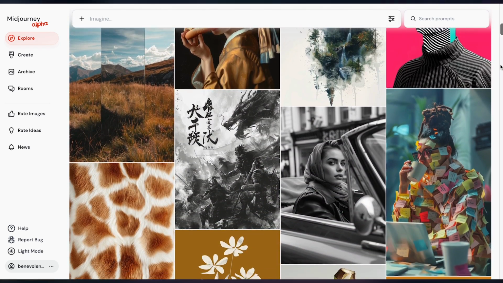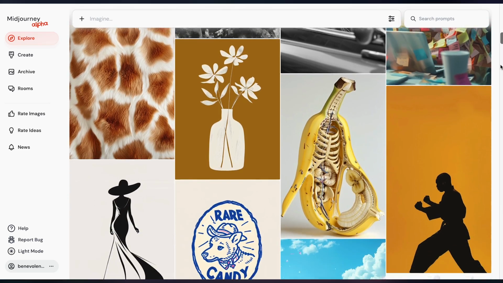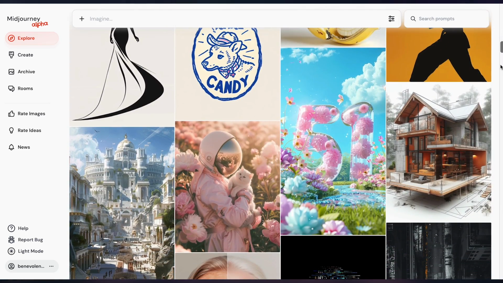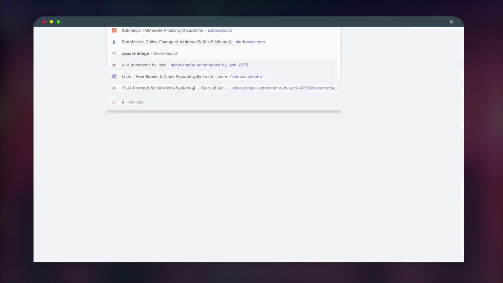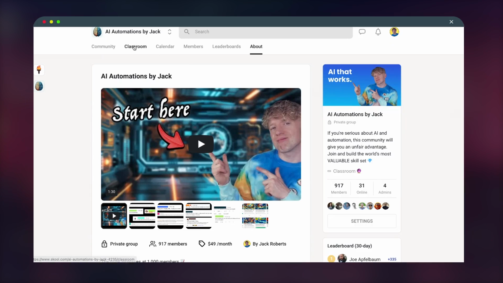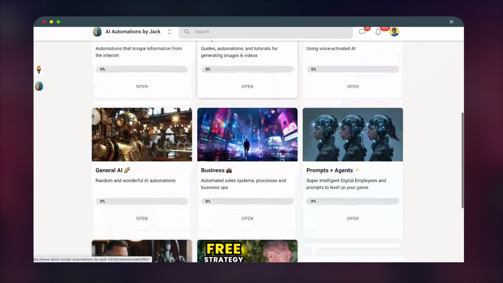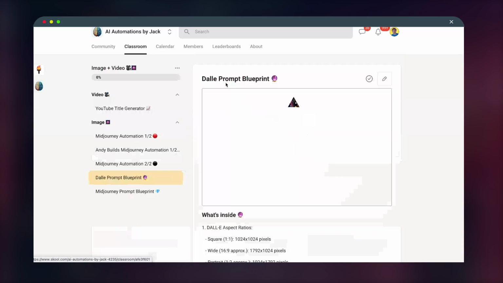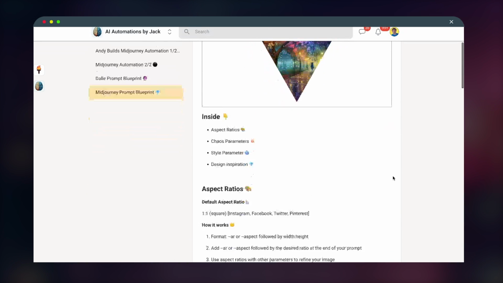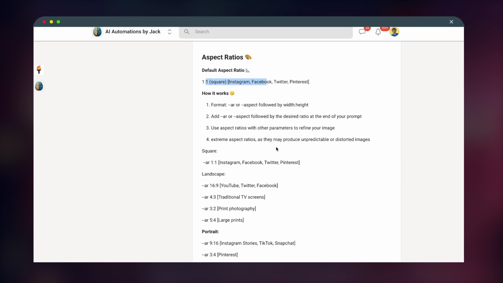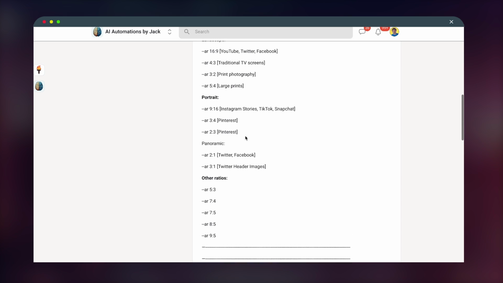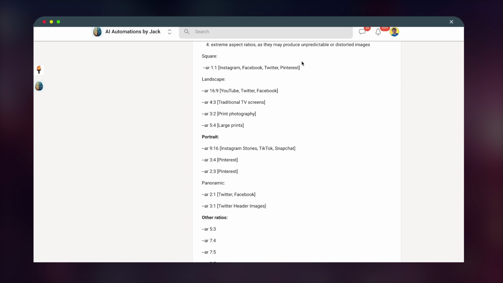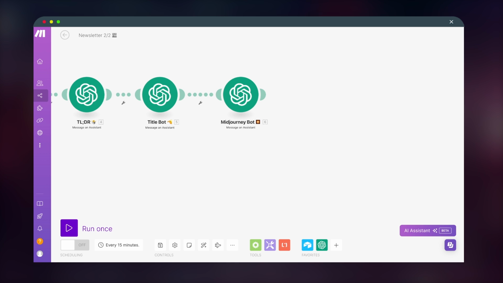But guys, maybe you don't want an iPhone. Maybe you want it to be taken on an Android phone, or maybe you want it to be in 2020. I don't know. You can change this. You can change aspect ratios however you want. I've got a full guide on all the different aspect ratios. I think actually I have that in the group that I built quite recently. So if I come through to Classroom, I just want to check this because I built out quite a few different ideas for that. So if I look at my Midjourney prompt blueprint here, the aspect ratios, yeah, you see we've got all the key ones that we need here. For example, it's got a really good guide on all the different ones. So basically, take a screenshot of this, or if you're in the community, you can just grab it, but essentially it's got all the ratios that we need. I think the ones that we've got work really well. That's why I'm using the 16:9 in this particular case. So cool, we come back over now to our bot.